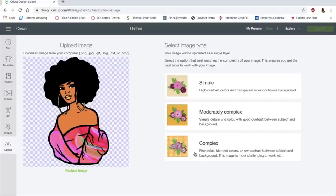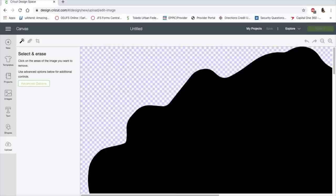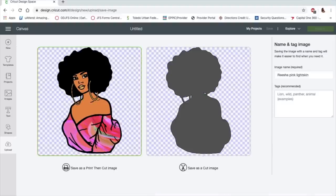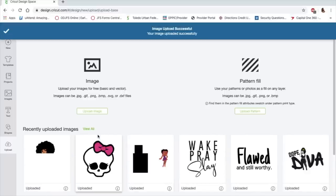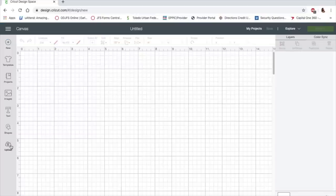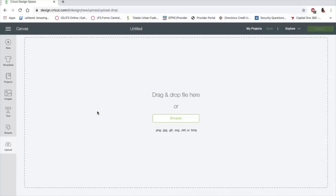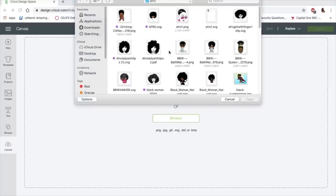I'm going to do a couple of pictures because I don't want to waste my sublimation paper. I'll do probably two or three images today — I might not put all three on a mug today, but I'll have them all on the paper ready to go. I'm trying to find something with a lot of colors because I love how sublimation works with colors. Stay tuned because I'm about to do a video on water slide too.